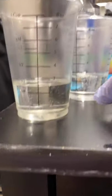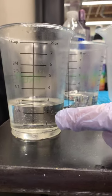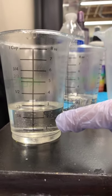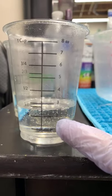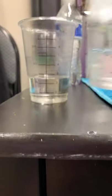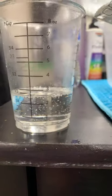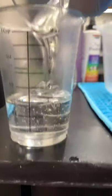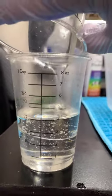I need five ounces, so I poured in two and a half ounces of resin into this measuring cup and put the lid back on. This is the hardener — the hardener is always a little bit more yellow. I poured the resin in here, exactly two and a half ounces, and then in another cup I measured two and a half ounces of the hardener. I'm going to add the hardener to the resin and make sure I get all of that out of my cup.